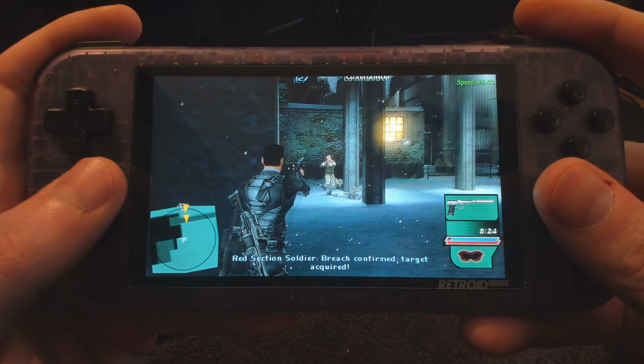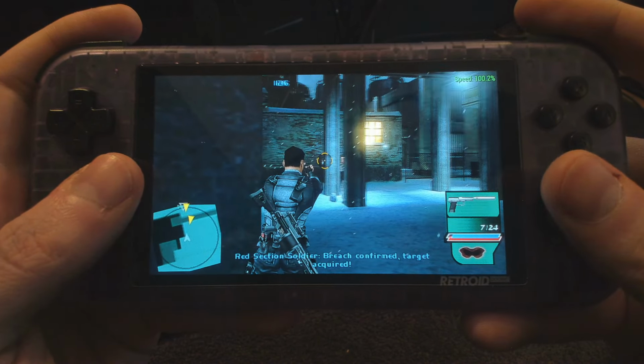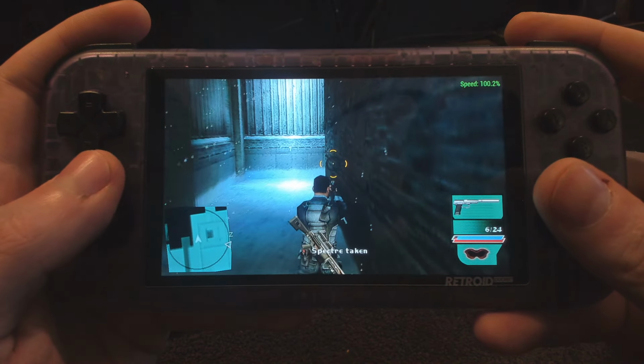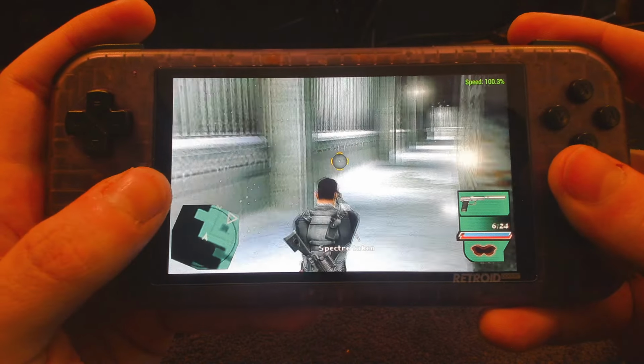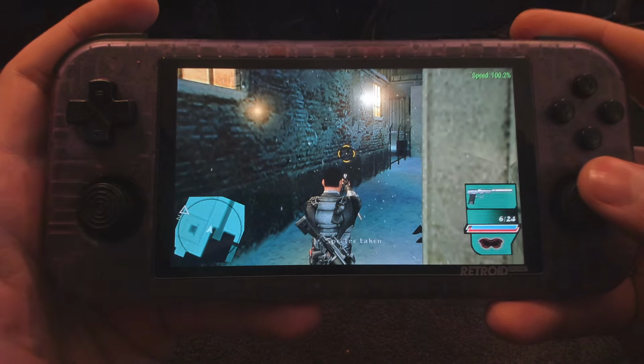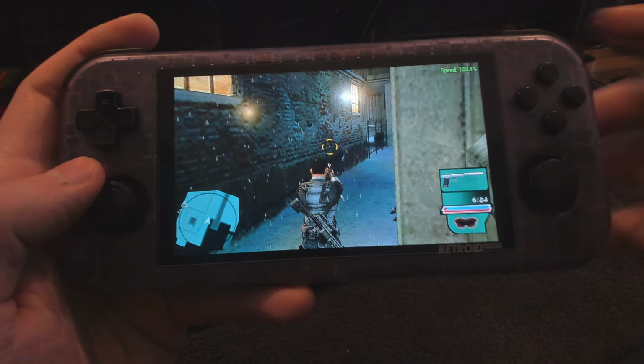I've never played these. I was a big Syphon Filter fan when I was younger, particularly Syphon Filter 1 and 2. I played Syphon Filter 3, but I felt like it wasn't really a true sequel, and just graphically I thought it was a bit off as well. And the way I've set this game up is that the aiming is on the stick and the movement is on the buttons, and then I've switched them with the emulator.